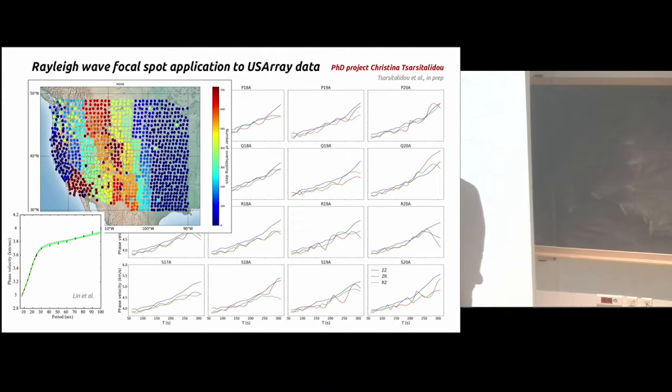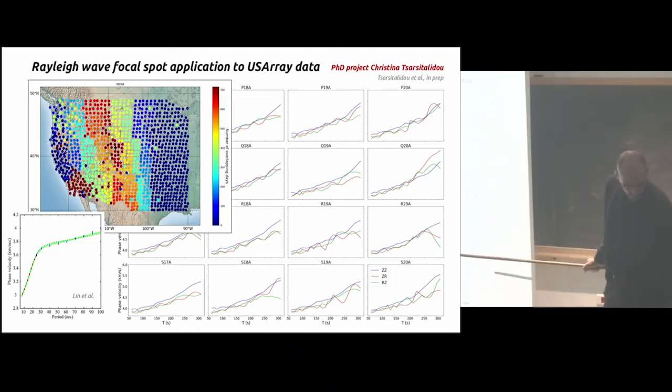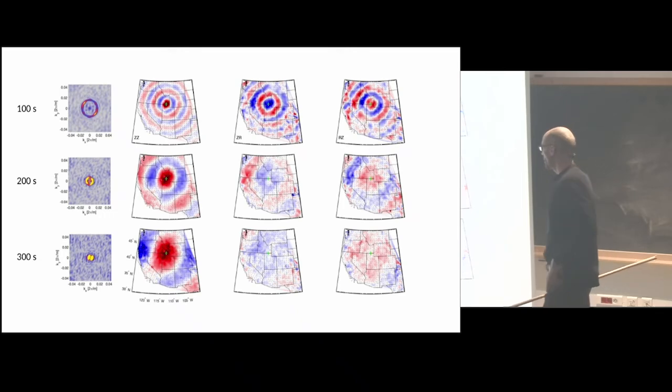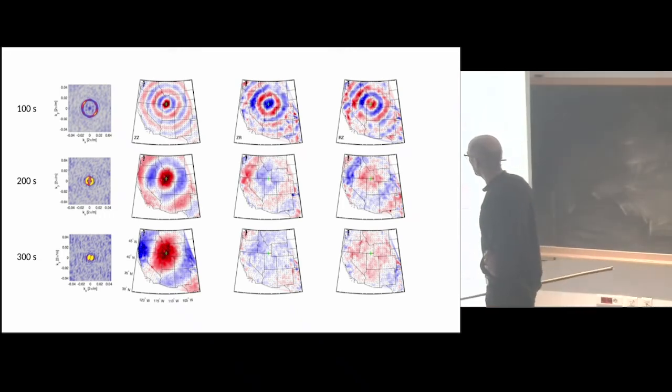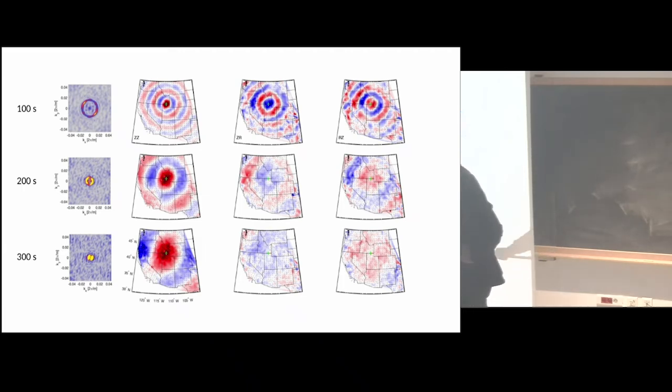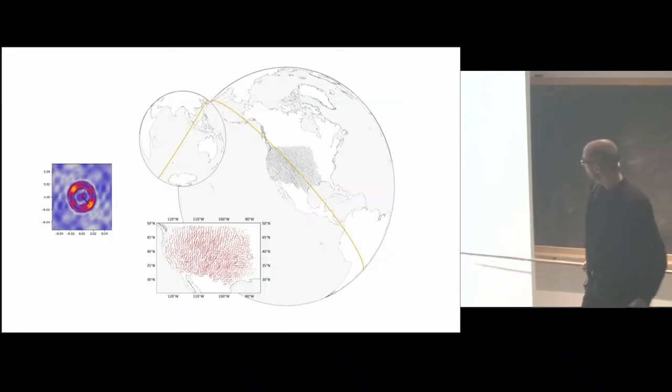Of course, all the work subsequently, if you find this interesting and want to do it yourself, will deal with making the measurements more robust and understanding what the wave field properties are. But the promise is that we can make more extensive dispersion measurements. This is just imagery, a zoo of focus spots for 100, 200, 300 seconds. And again, the idea is that there is information that we can take out from these blobs. Ideally, yes, they would be circular. We have to work on that, and these are the K-domain figures that I showed you, taken from the entire field, but this can also be used in figures like that.